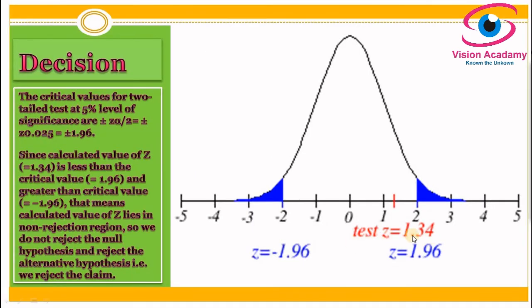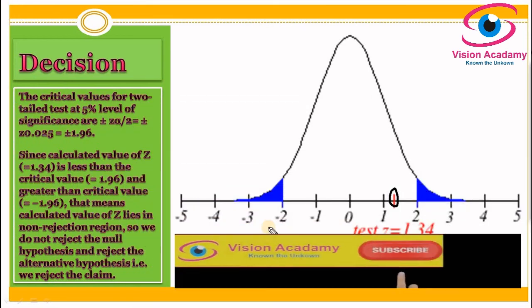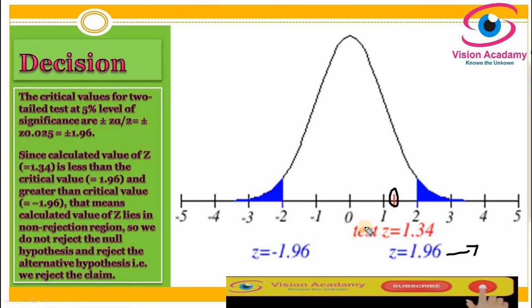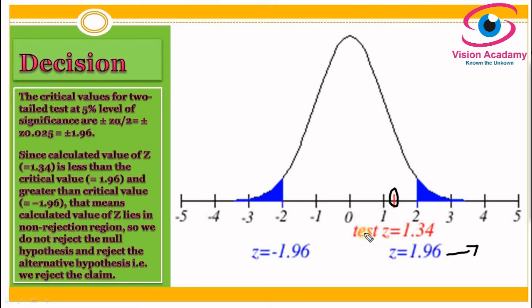We know that our test value is 1.34. That's positive, so it falls on the right side of the region, in this red shaded area. Whereas our critical value is in the blue shaded area. Nearby at 2, our critical value will fall. That's our critical value, 1.96. On the left side also, minus 1.96 will fall here. So you can see clearly that the test statistic is not falling in the rejection region at 5% alpha, 5% level of significance. It is not falling.